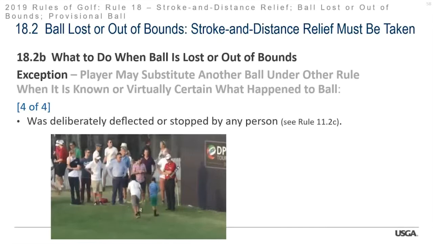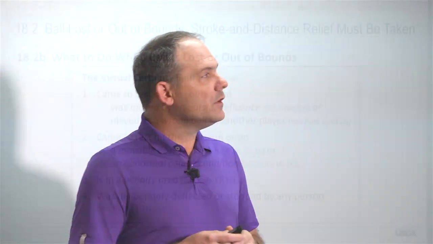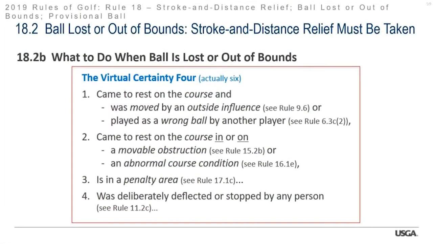So there's a video that I don't have here for you to see, but you have these 2 kids, and one of those kids deflected this ball in motion purposely. So we're going to go ahead and apply Rule 11.2 and deal with it that way. And if this kid happened to pick that ball up and just take it and run off with it, and we know he's got it, we do not have to proceed under stroke and distance as a lost ball. If we have knowledge or virtual certainty that this kid has deflected or taken this ball, then we can apply the free relief rule.